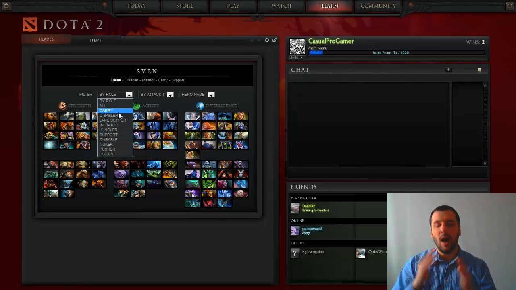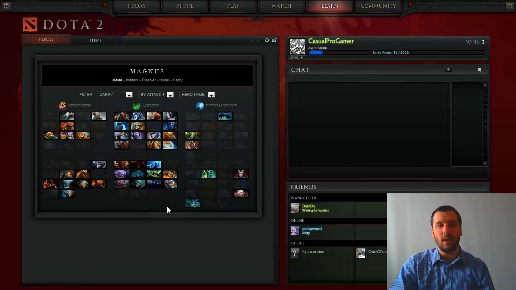Carry is a hard carry. I will show you there are lots of them, but most of them are agility. Those are weak champions, as in HP wise, most of the time, although there are strength carries, as you can see as well. There are not a whole lot of intelligence carries. But the strength carries are mostly tankier, but they can actually kill the entire enemy team. That's what a carry does.